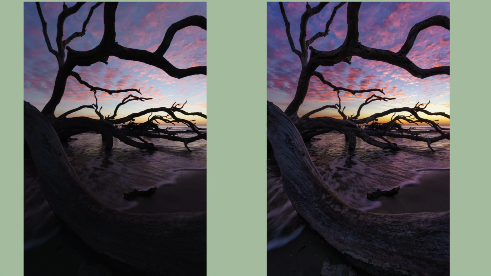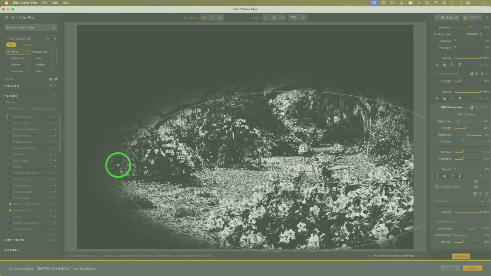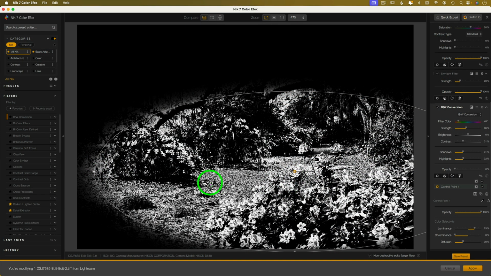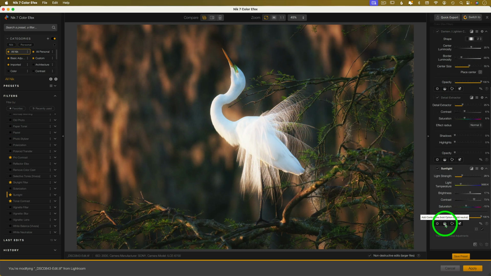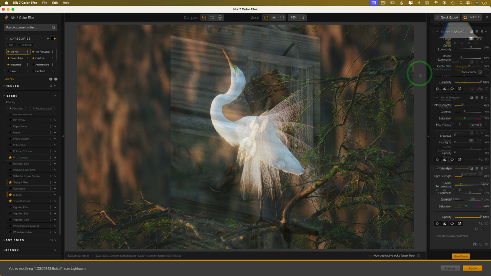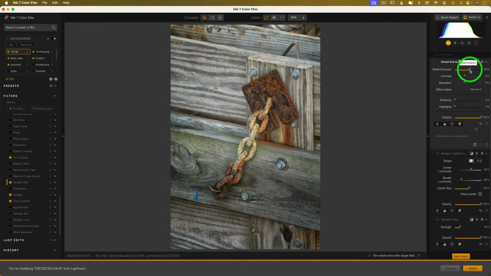So I'm going to walk you through this incredible software and show you why I find it just indispensable in my workflow. I'm going to let you in on my secret formula for stunning sunrises and sunsets, my favorite filter for adding an ethereal glow, my favorite filter to tame scenes that are just a little crazy busy, and so much more. So check the timestamps for referencing important parts again in the future if you want to see something over again. It's important to me that you find the information that you need quickly and easily.